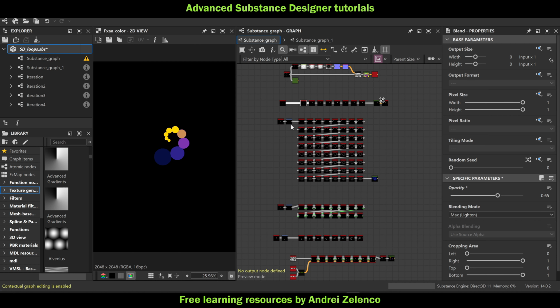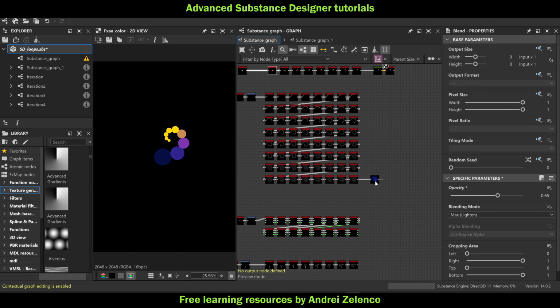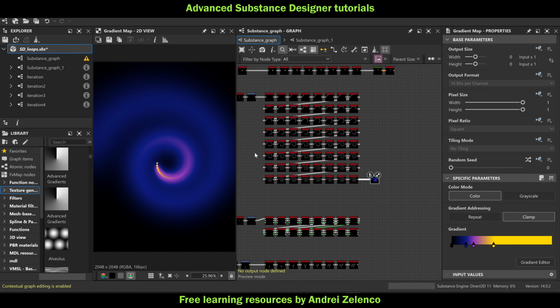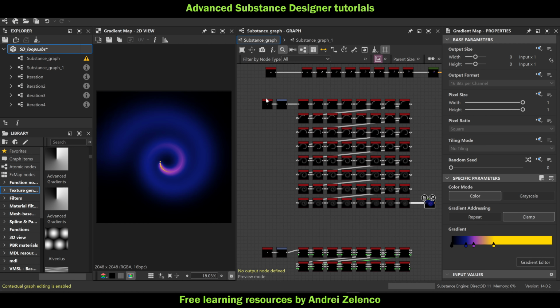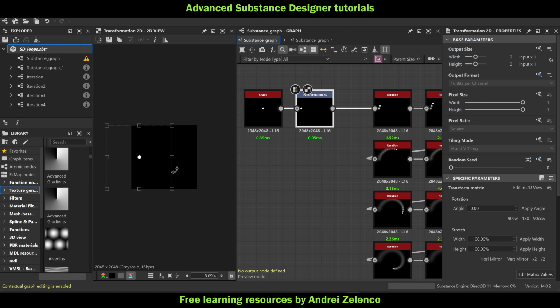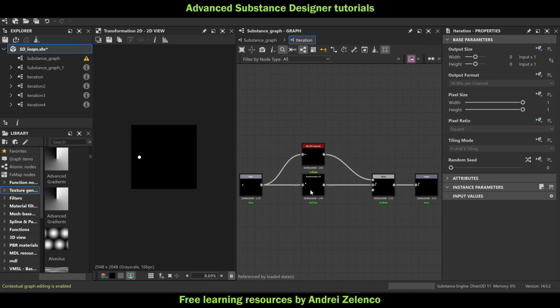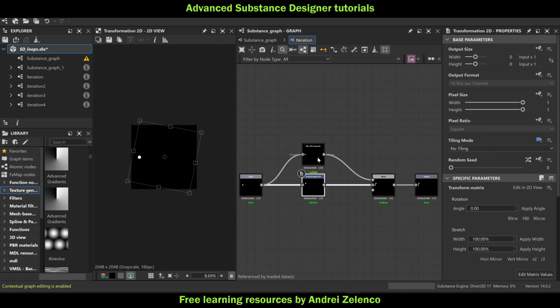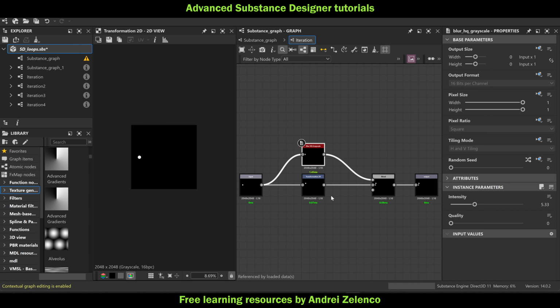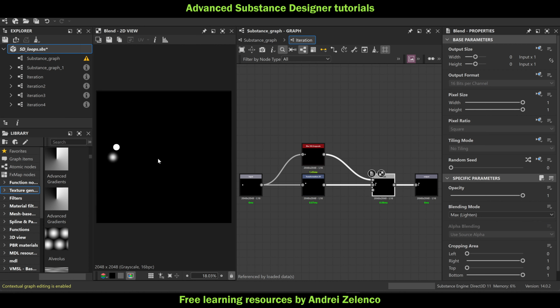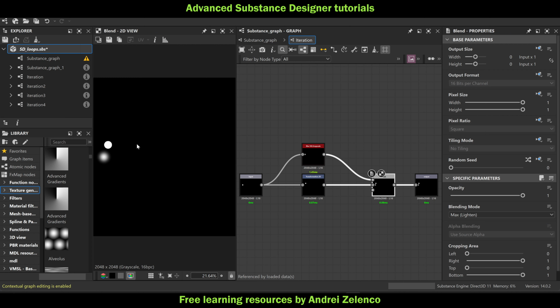You have something very similar next, but with a bit more going on. Again, we're taking a disk and then we bring it inside and we move it, but also we blur it, and then we add the moved circle with the blurred one, and then we output this.